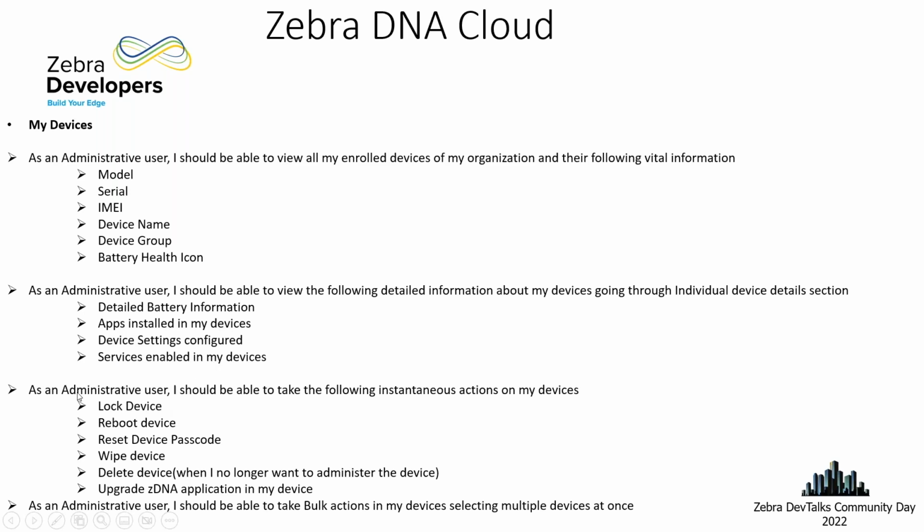Also, in the list of devices, I should be able to take some instantaneous actions like lock the device or reboot the device, reset the device passcode, wipe, delete, or upgrade the client in the device. All these actions can be done individually on a particular device, or if I want to create a bulk action, I should be able to select multiple devices and take the bulk actions.